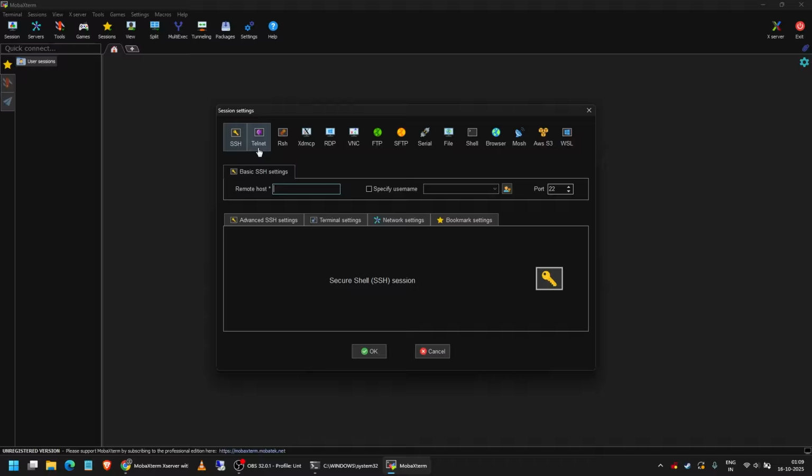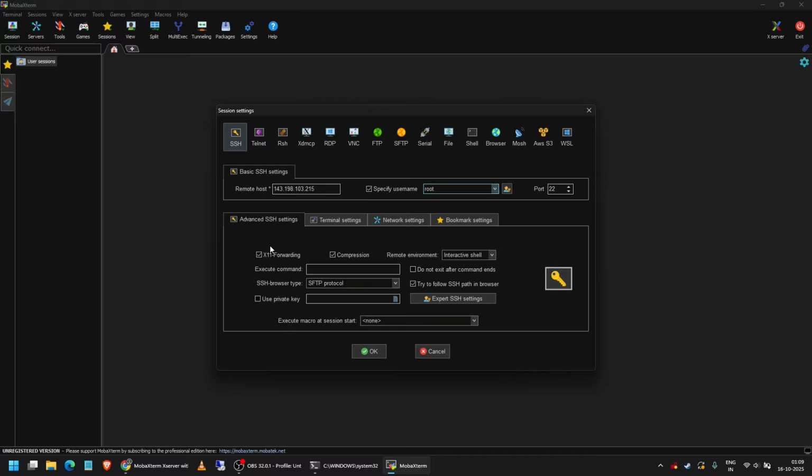Click on the SSH option, and over here you have to paste the IP of your VPS that you got from DigitalOcean. In the remote host, we will paste the IP address of our virtual private server. Then you can specify the username that you are going to use for remotely logging into the VPS. For DigitalOcean servers you get root access, so right now we are going to use root.